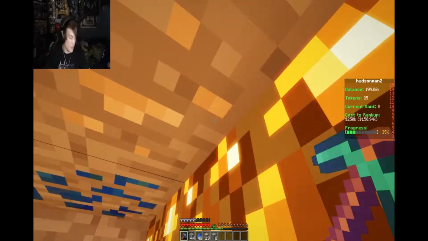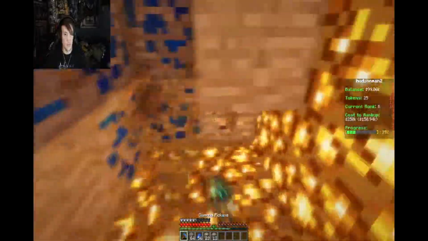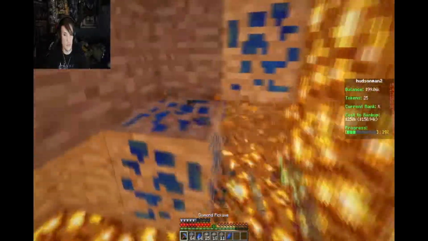I mean, we could break considerably fast now. I found 2 tokens, cool. I'm hoping it's like half off, so it'll be like 22 per grand a pick. Let's see.